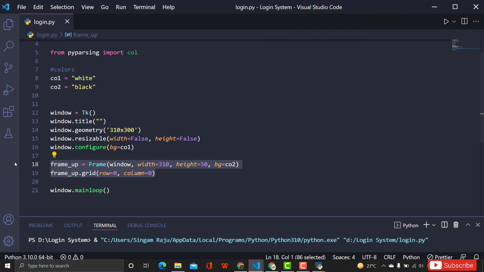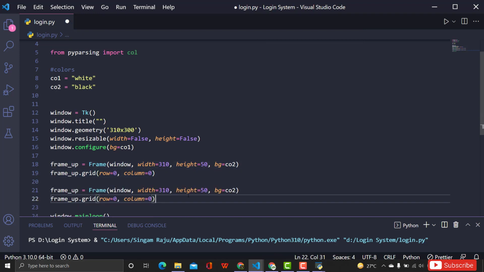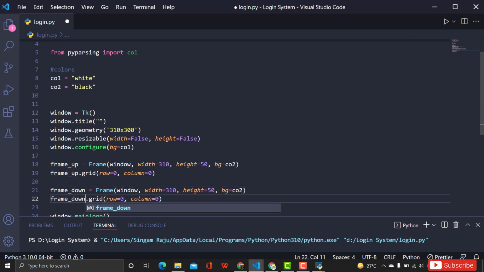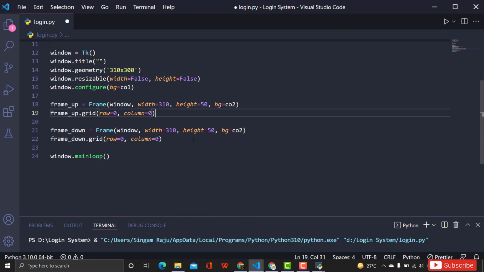Do the same thing. Instead of frame up, just give frame down. Here we have one frame up and frame down, and this will be row 1 and column 0. And let's change this background color to blue.